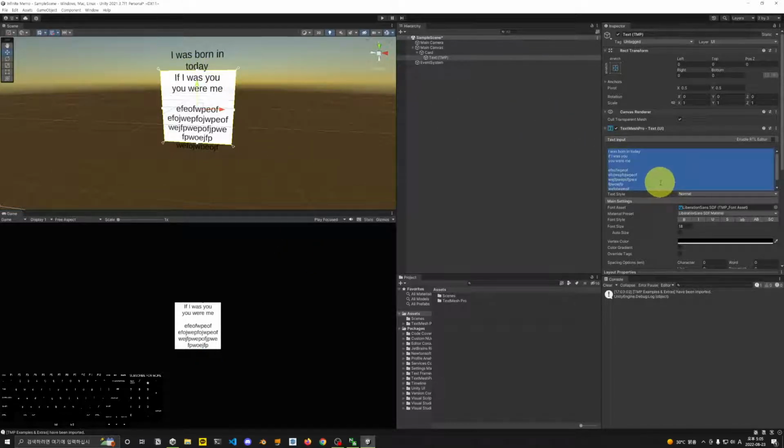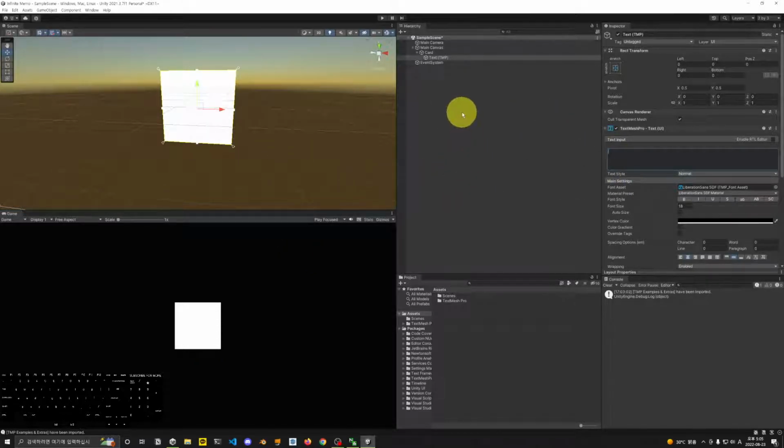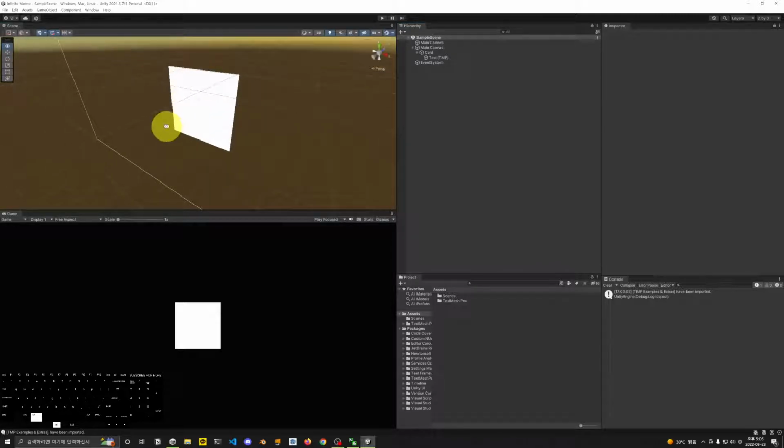But now I will make some base structure.